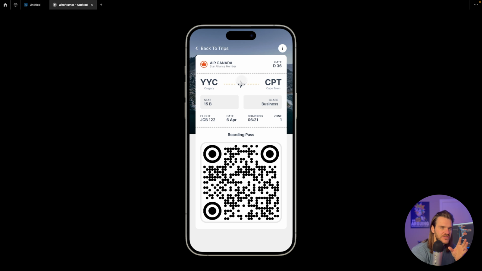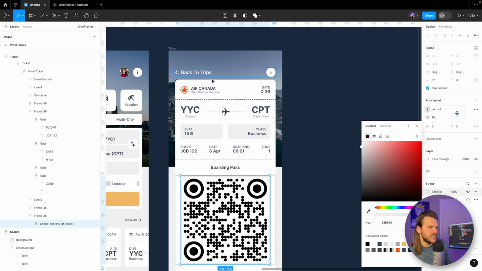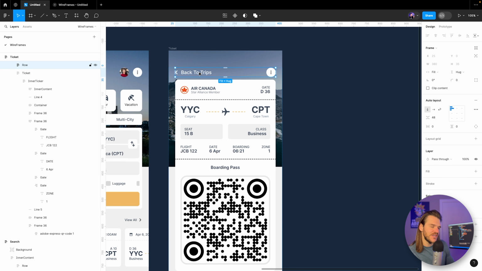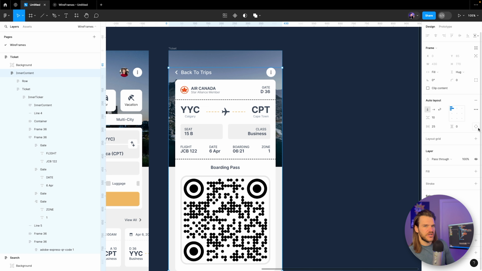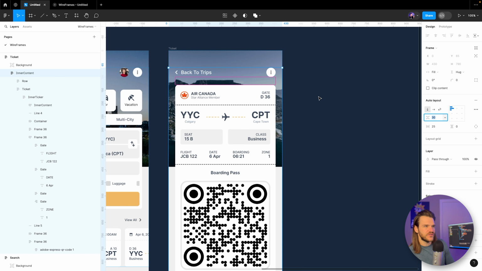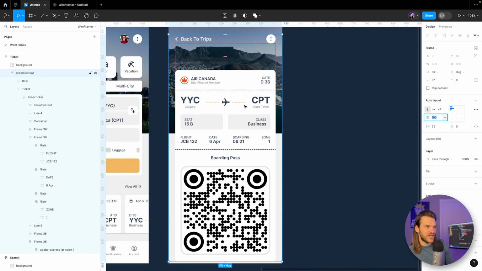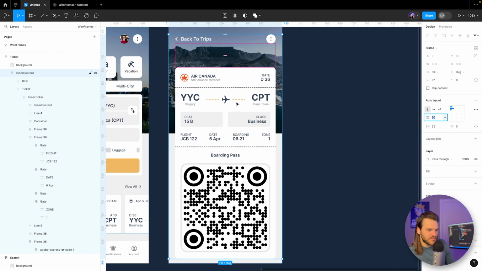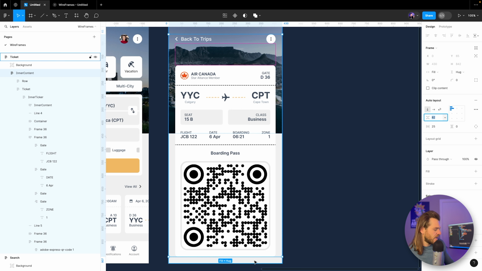We have our ticket. Now, one small thing I do want to change is the spacing here, just so that we can see the background a little bit more. To do that, I'm going to click on inner content, and we are going to increase that gap just so that we can get a better view of everything. So I'm going to put it till about there. Right there should be good. I'm just going to measure it real quick, and we have 22. So I'm just going to decrease it a little bit just so that we can have 25 so that it matches with everything.